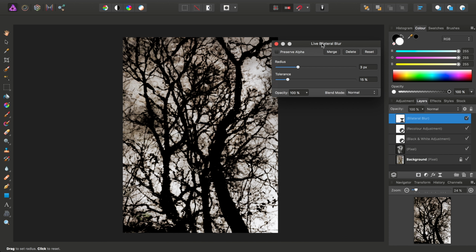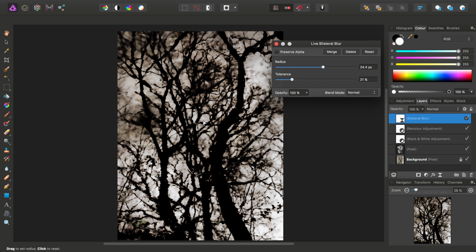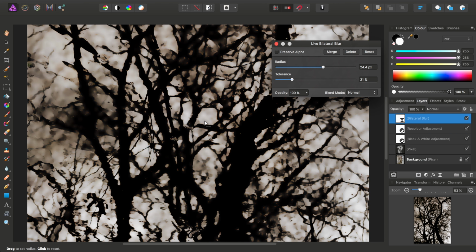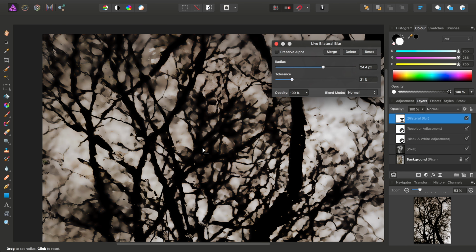So I might say increase the radius to near enough 25 pixels, and then just increase the tolerance slightly to affect more of the image. Okay, so if I just zoom in, we can see what effect we're having here. You see we're achieving a kind of blotchy, painterly effect now.